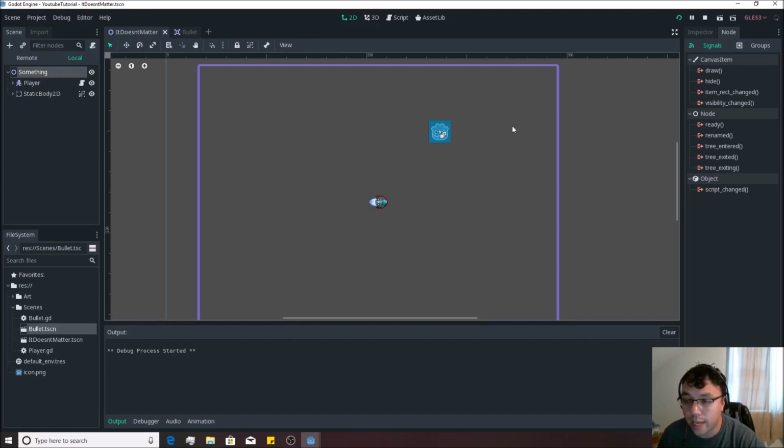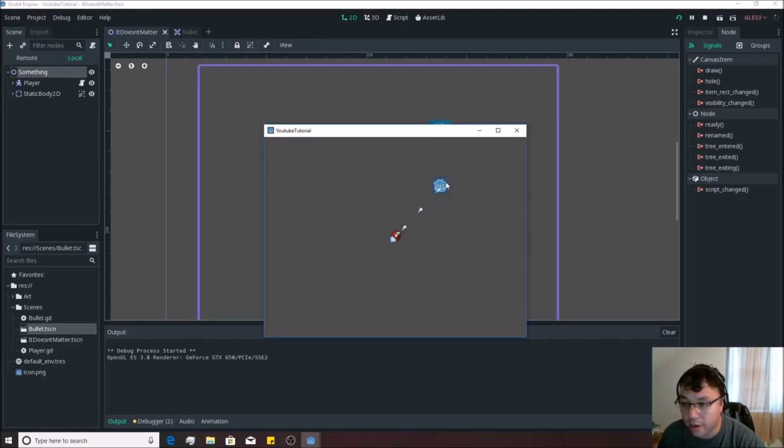You'll see that if we point our ship at it and start firing, our bullets are just going to go right through it. So we want it so that when the bullets go into it, something starts to happen on that little unit right there. Right now it's just a static body, so it's more of something that we can run into. And as you can see, it does have some substance to it, but we're using an Area2D, which doesn't register the same way as the physics system does.